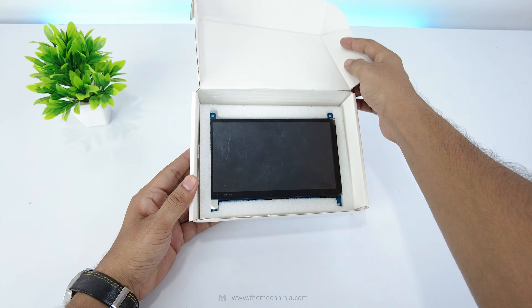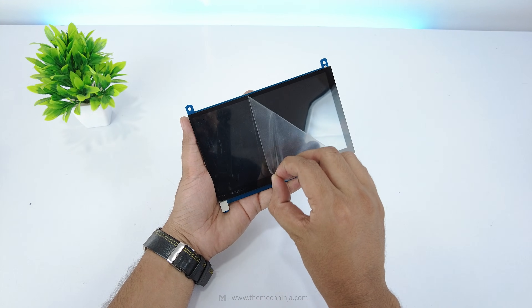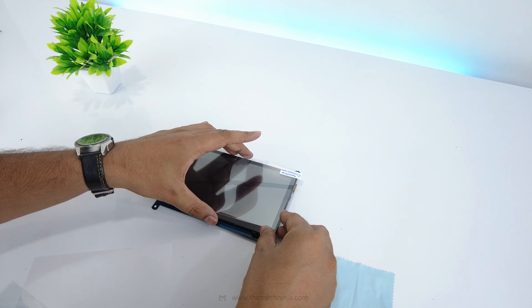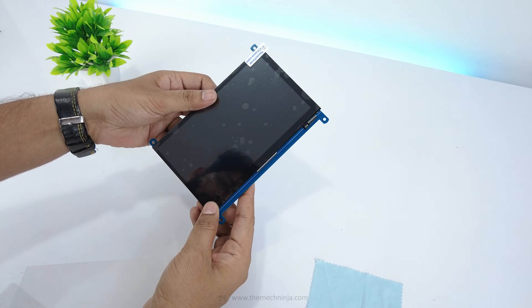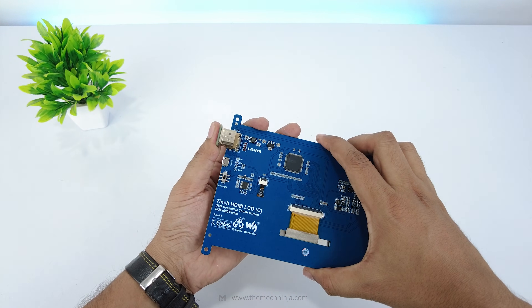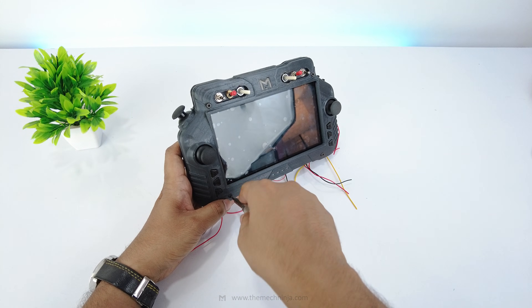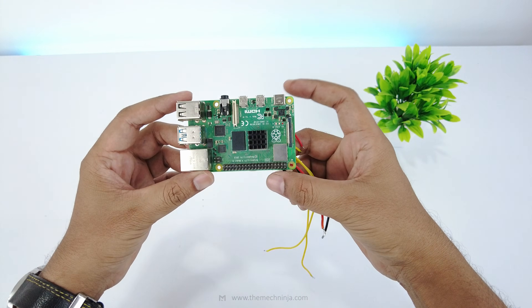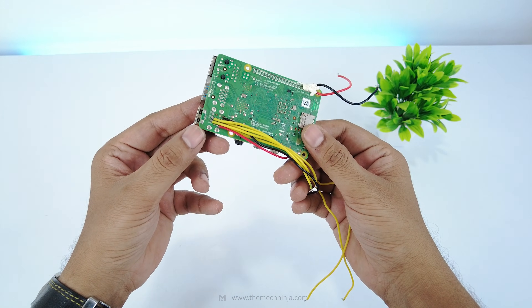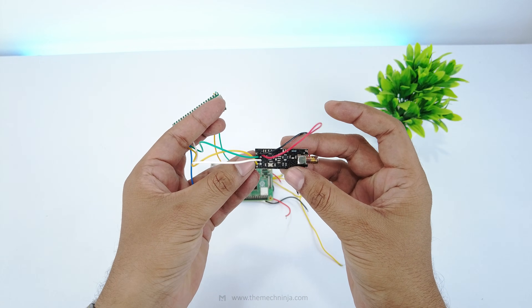The display is a Waveshare 7-inch touch panel. I've had it for a year and this is the first time I peeled the protective film. The flexible tempered glass is extremely tricky to apply — if you value peace, don't do it yourself. A U-shaped HDMI connector keeps the cables short and clean. I mounted the display into the frame using M3 screws. Behind it sits the Raspberry Pi 4; I carefully soldered the power input and USB 3.0 wires. Next to it, a Raspberry Pi Pico handles RC transmission through an NRF module.